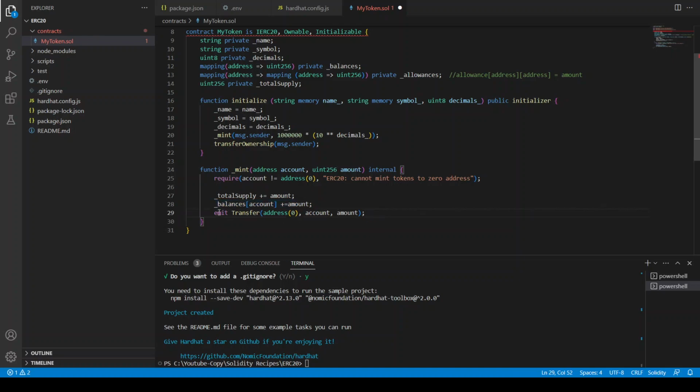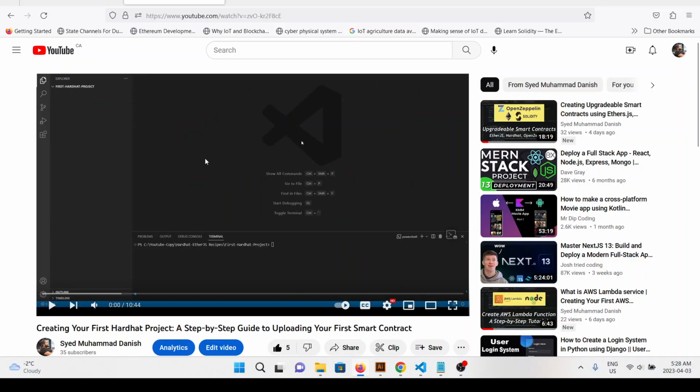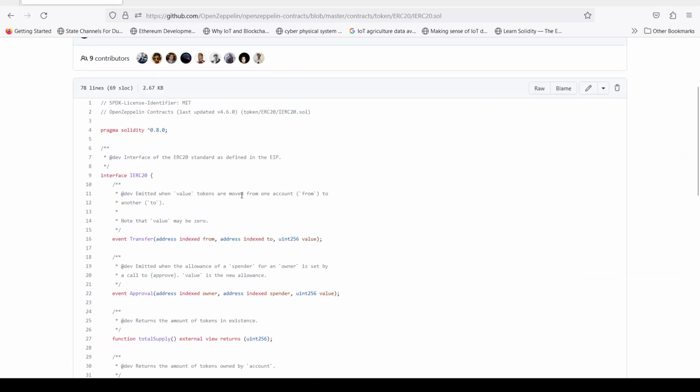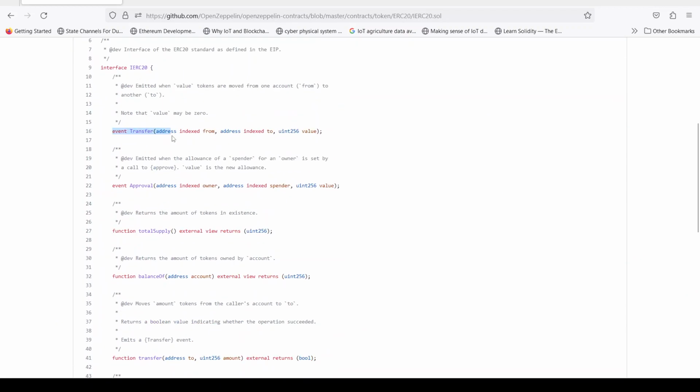And then finally we are going to emit an event, and this event is basically coming from here. So if you see event Transfer, this is address from, address to, and uint256 value. We are going to set this address to 0 because we are not getting tokens from anywhere.